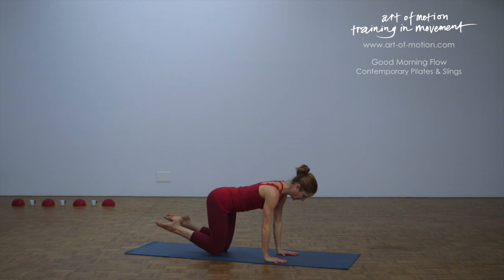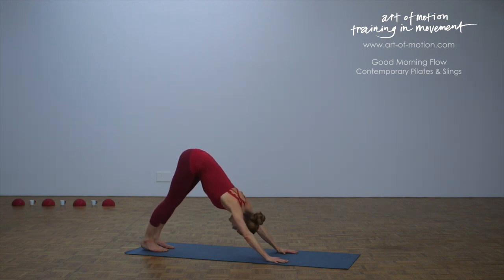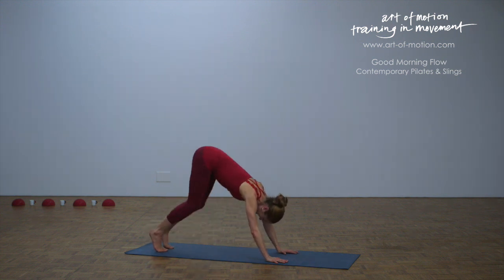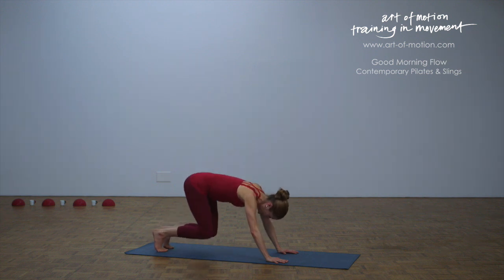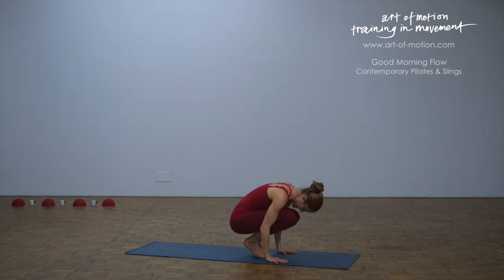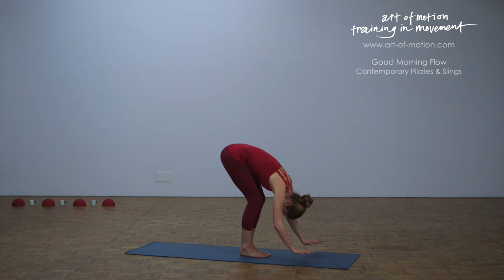And then lift your feet off the floor, curl your toes under. Extend the legs, inverted V. Lift your tailbone up towards the ceiling. You can either walk your feet forwards towards the hands, or you can do a few rhythmical knee bends. And once you feel buoyant, float forwards, feet between the hands. Unfold, so you can extend the legs, and because it's so much fun, we do it again.